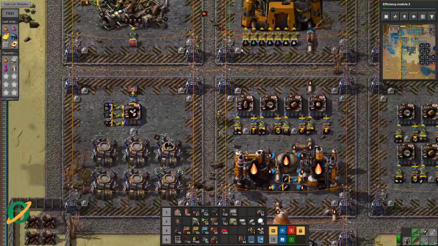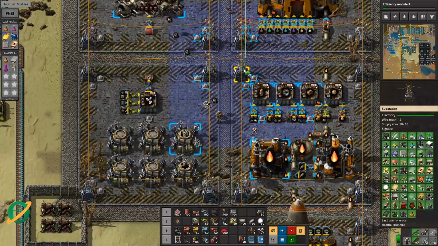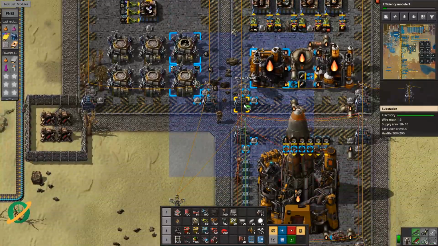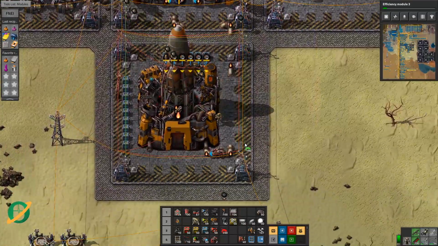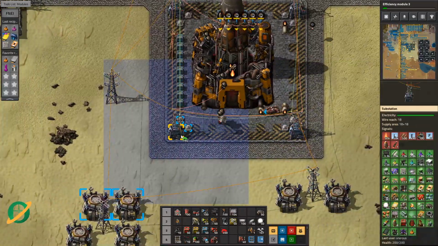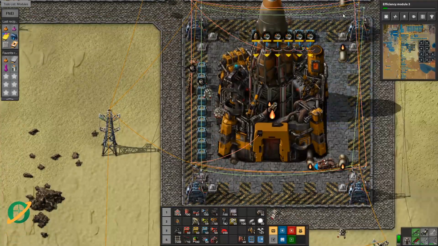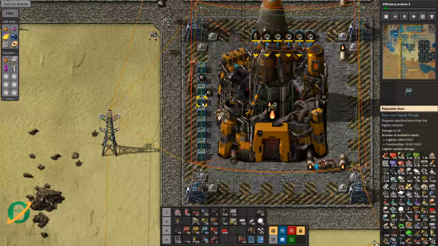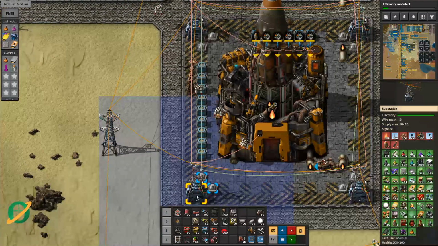We need to get the green wire, which is our what's up at the space station. We need to get that connected into this network, and we'll do it all the way around just so that we know, even though those cross over for some unknown reason. So we now have the green signal here, which is everything that is in space.